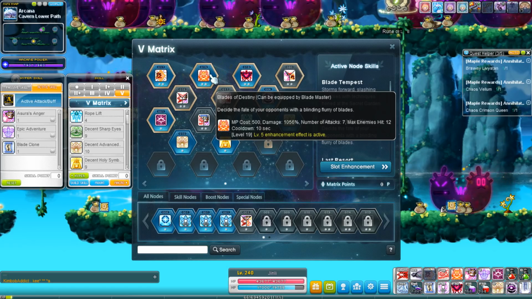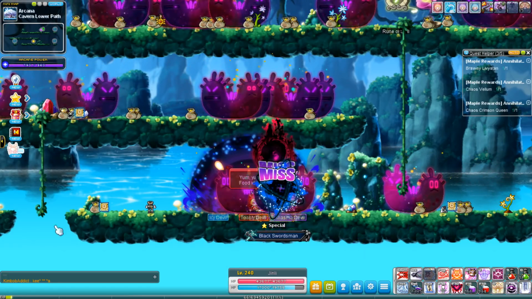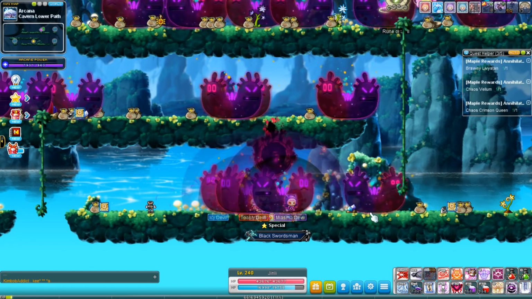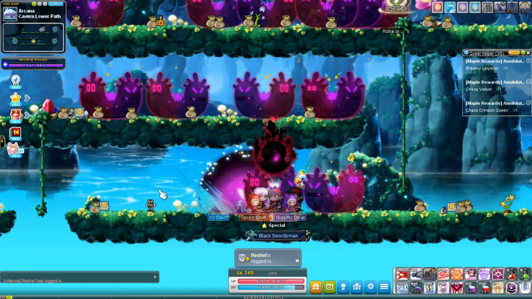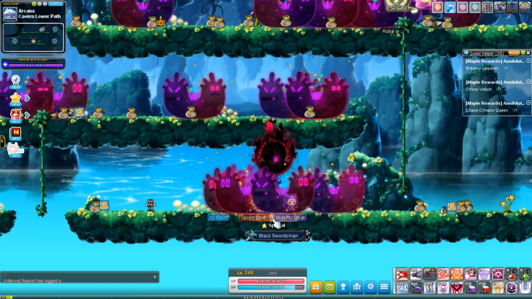Blades of Destiny is your second skill, and it is a spammable ultimate. It's very, very powerful. It has immense vertical or mostly vertical reach. Horizontal is not the greatest, however it attacks pretty much everything above you. Unfortunately, Blades of Destiny does not attack anything below you. It's just a primarily upwards vertical skill. So if you want to attack as many mobs as possible, get as low as you can.